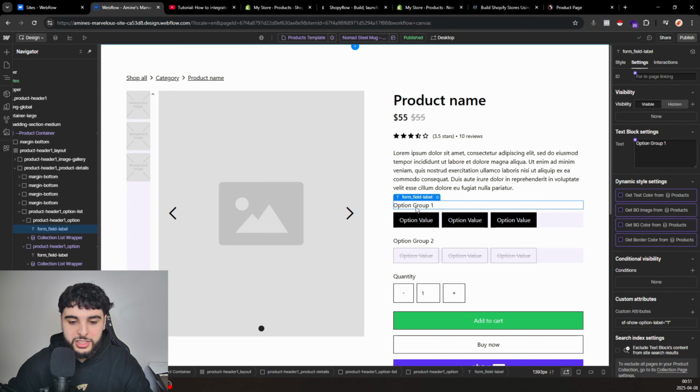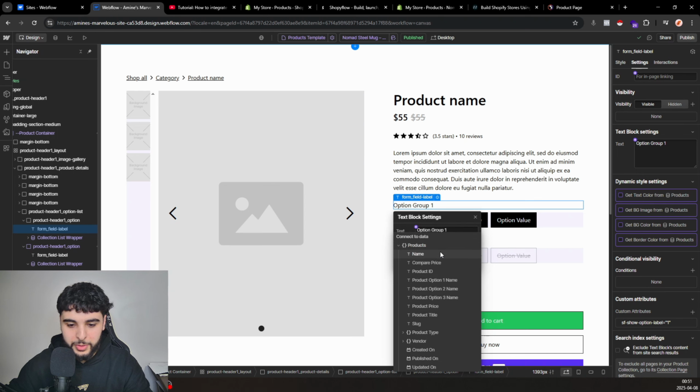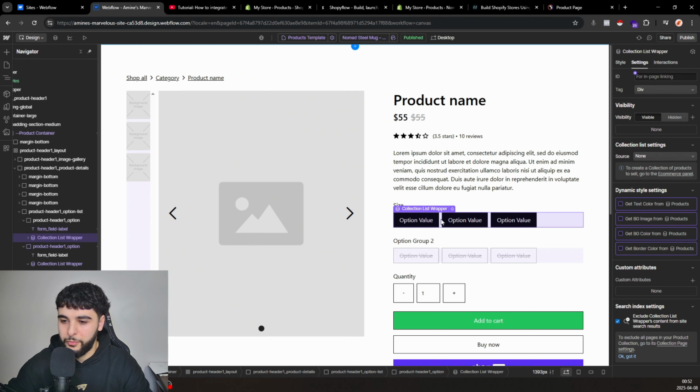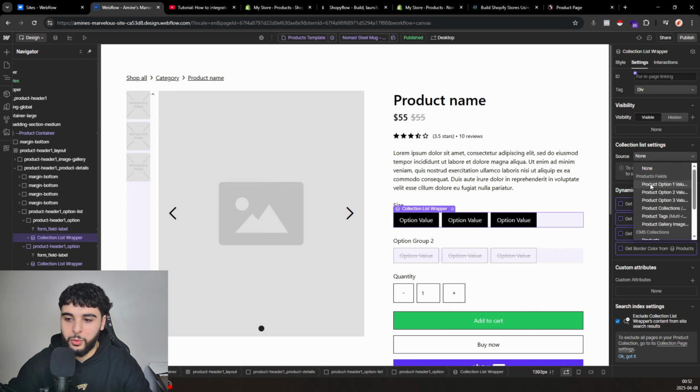Okay, let's change this. I don't want to have this name. I want to have my real option group name, and it's going to be product option 1 name. There you go, I have my size. Perfect. Now I want to change my collection list wrapper source. It's set to none. I want to set it to the first product option.